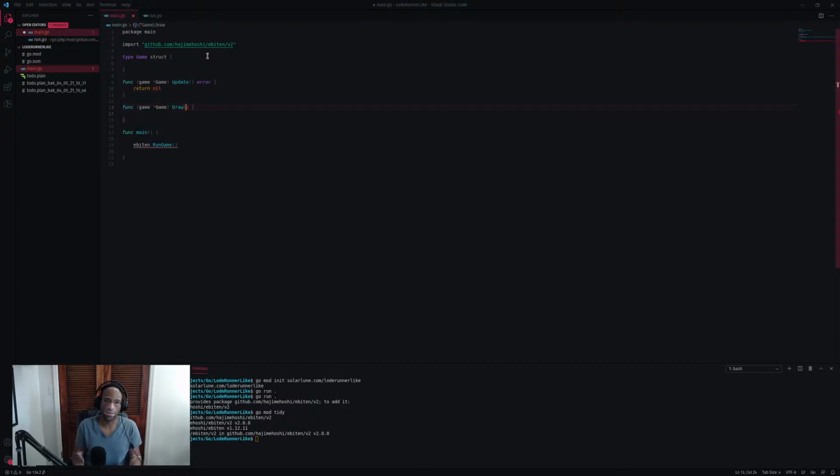Draw takes a pointer to an Ebitengine image, and then also Layout, which basically returns what size the game is internally. We're just going to say it's 320 by 240 for now. And then we'll say game.